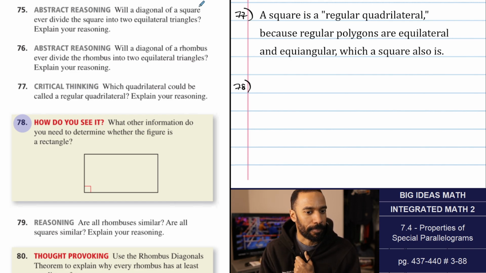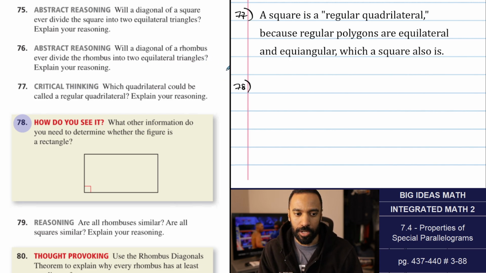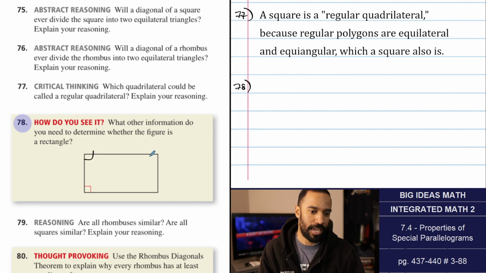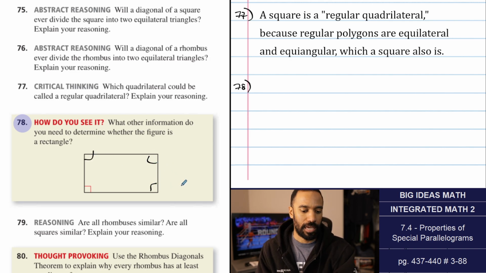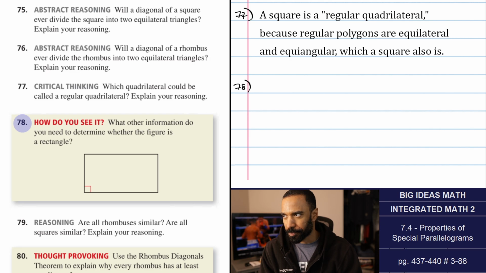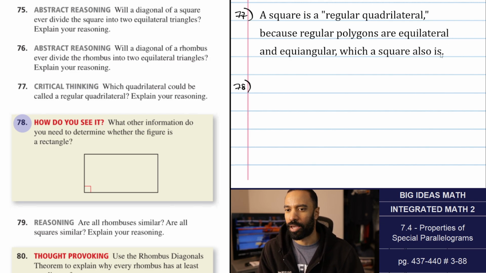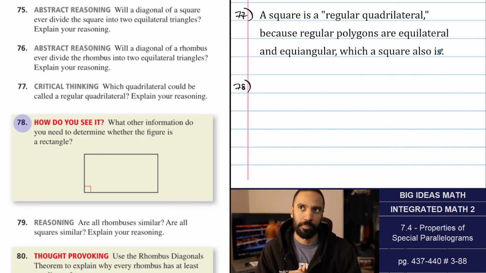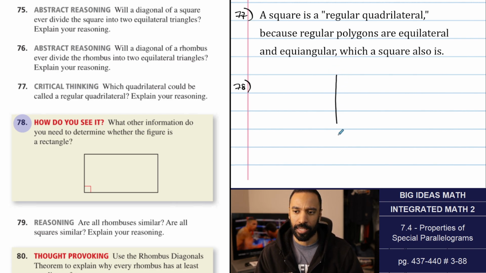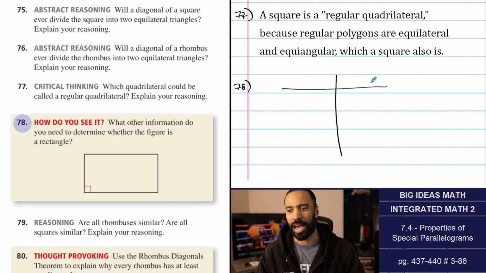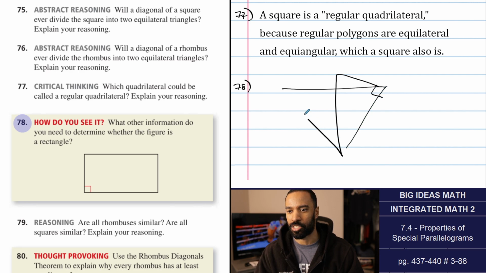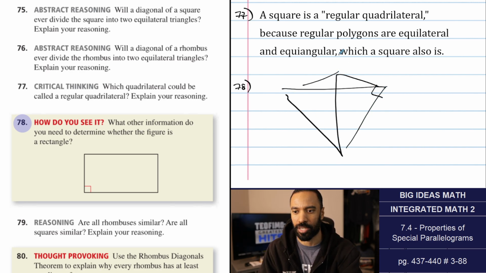Okay, what other information do you need to determine whether the figure's a rectangle? So again, you can't just say, well, if I got this, and then it's good. They want to hear one thing. Some of these things wouldn't work out the way you'd want them to. Like, if I had congruent diagonals, this wouldn't be enough, because the diagonals could be totally congruent here, but this is the right angle. There are ways that you can offset that. I can make that a right angle, but then that doesn't mean that this is a rectangle. Things like that.